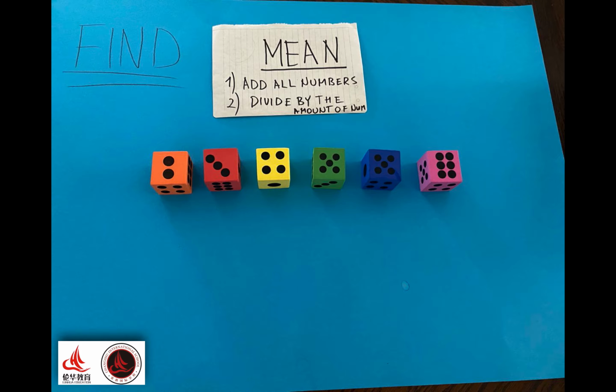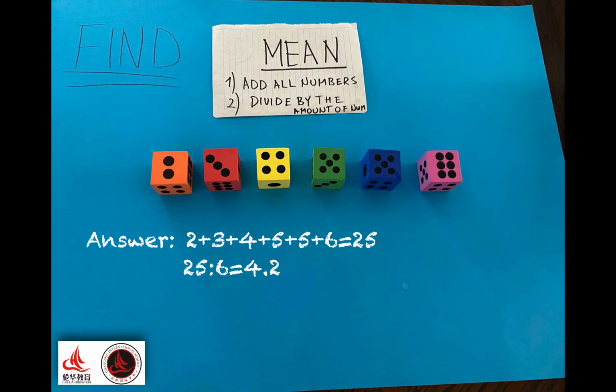Alright. Now again, I'm not going to give you the answer to this one. We can check perhaps next lesson. So hopefully now you're learning more about how to find the mean. Now the next one is, oh, actually I do have the answer for you. So here we go. That's great. So the answer, and I'm helping you out a little bit here, is 4.2. So we get 25 as the total value divided by 6.